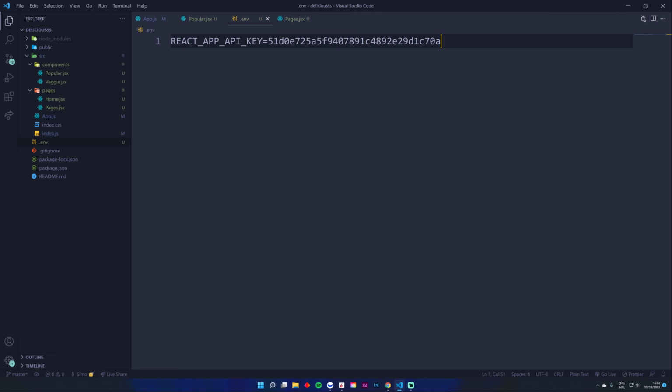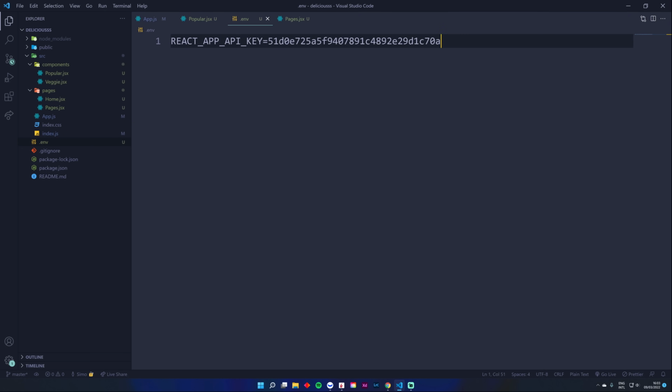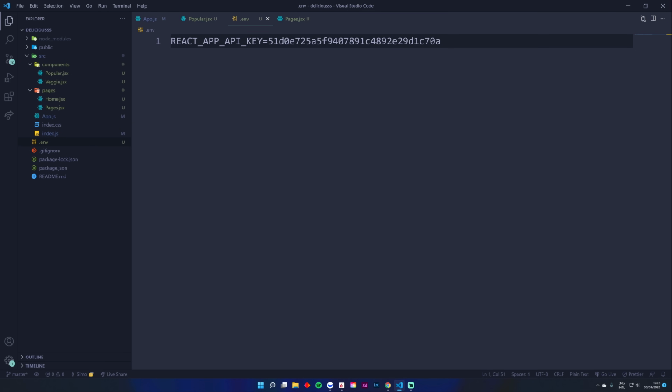Oh my god. Okay, let's see again. Refresh. It would be hilarious if it does. It doesn't work. No. Why do you do this to me? Okay, what's wrong with this? Oh, here's a good point. When you make a process.env file, you need to restart the server. So it wasn't even an issue there.